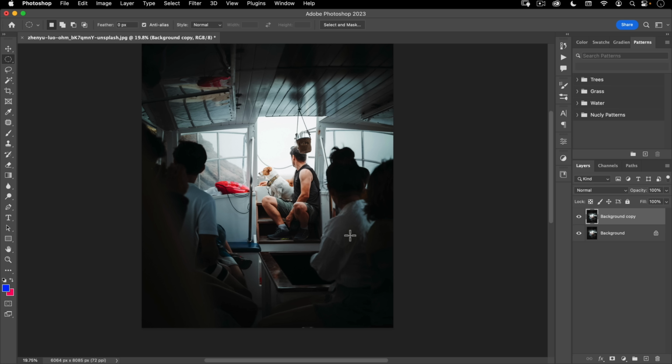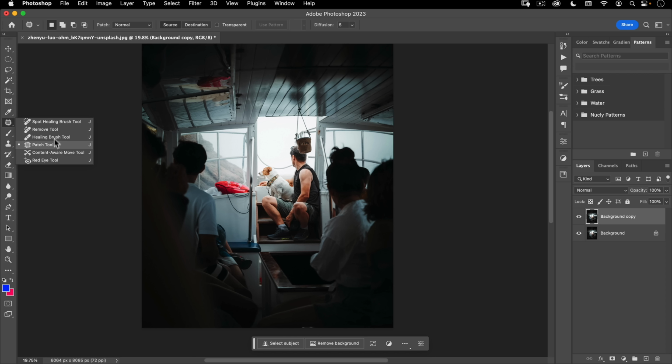Okay, so now that we have taken a look at the contextual taskbar, the next thing I want to cover is the new Remove tool. So first, let's go to our menu here, and if you go to our repair tools, you're going to see that there's a new tool here called the Remove tool, and it's got the 2 stars.